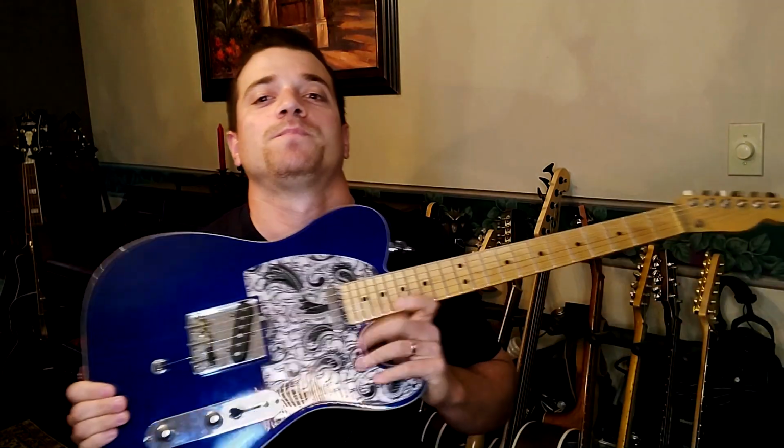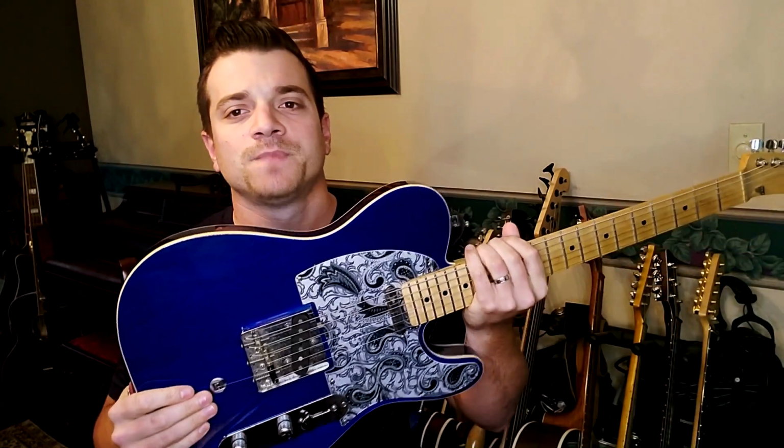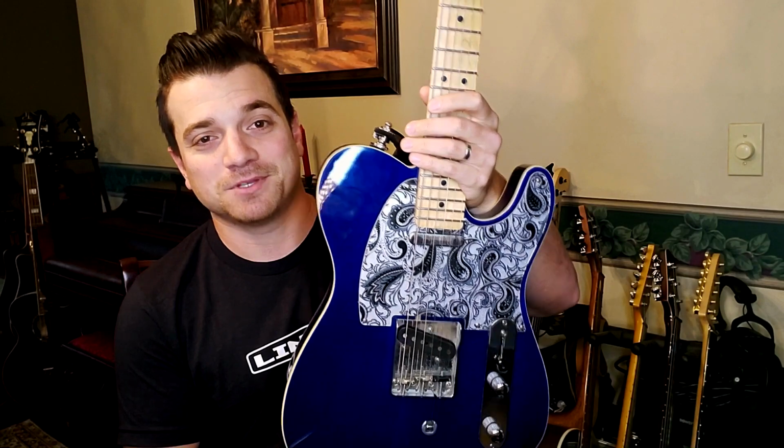The second guitar that I used for the preset is a guitar that I put together. This is a parts Tele. It's a Warmoth neck, Maverick guitar parts body. Nothing fancy here. I think a common concern with some of the Helix users looking to purchase presets is that they're very worried about the preset maker using an expensive guitar that's going to sound really good no matter what. So I wanted to include this. This is a parts guitar that I just assembled myself. I had a B-bender installed in it. As you see, the Paisley pickguard. I've had this guitar for a long time, so you can see how long I go with my Brad Paisley stuff. But he has a G-bender. I have a B-bender. I had to settle.